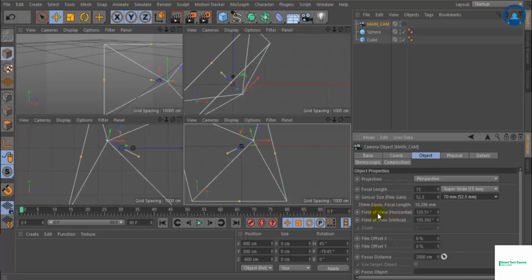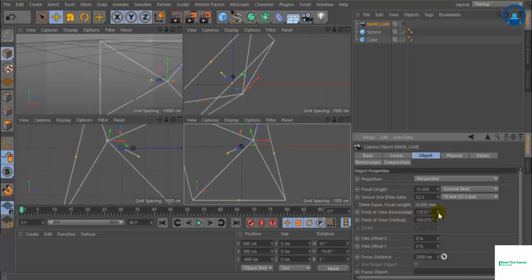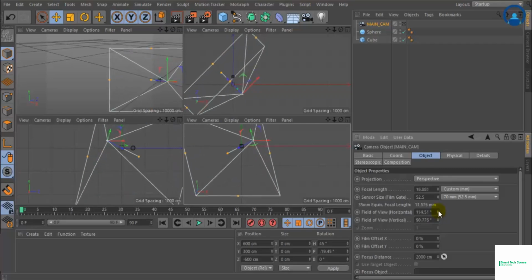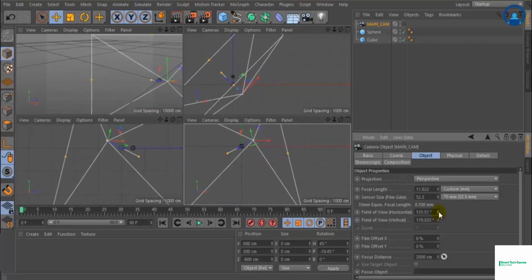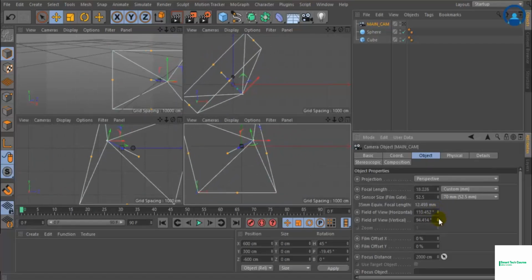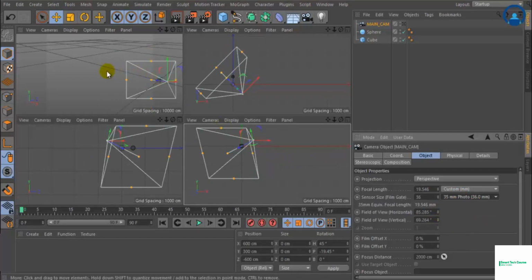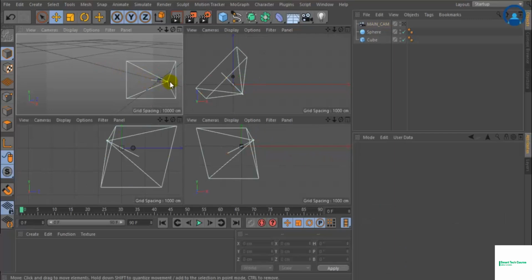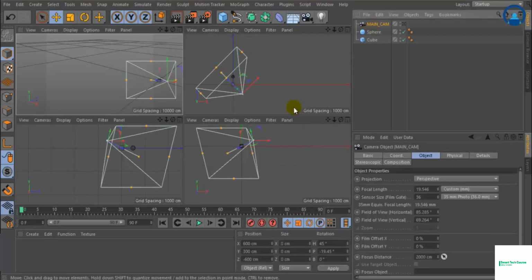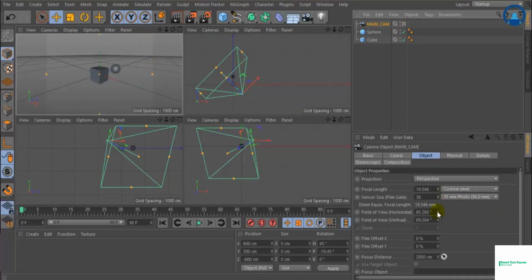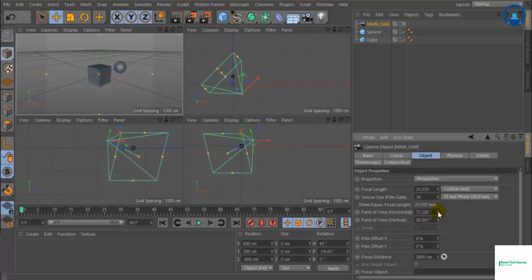You can change the field of view again, horizontal and vertical. See, whenever I change this field of view, the focal length changes according to that. So you can modify the stuff. I jump back to the default one, 35 mm photo. That's okay. When I change this, let's see how the view changes in the camera view.